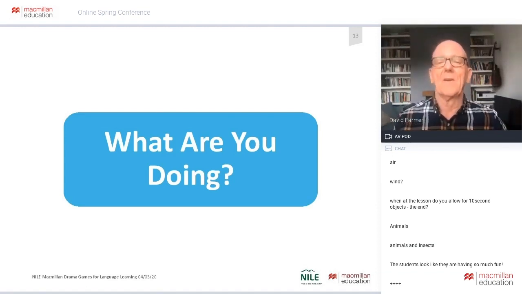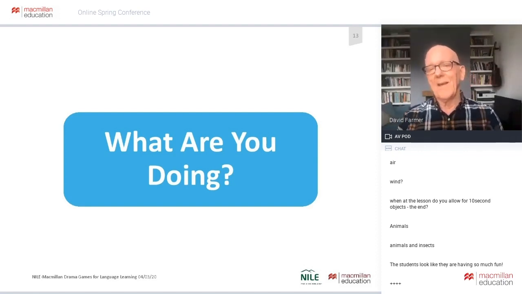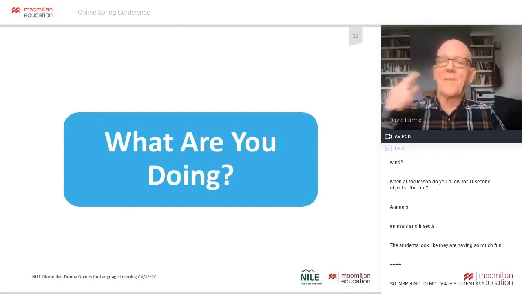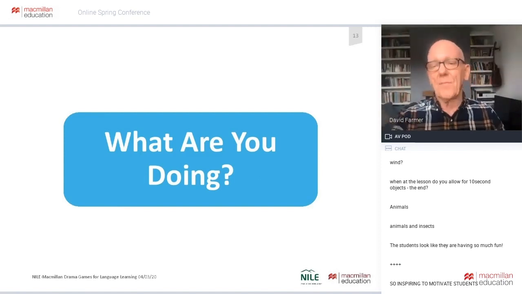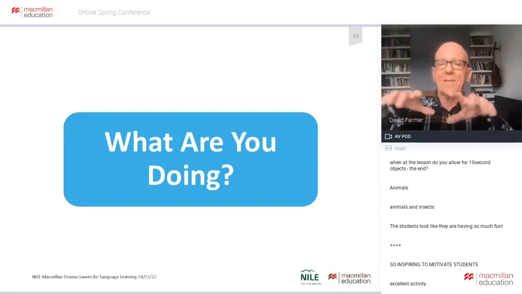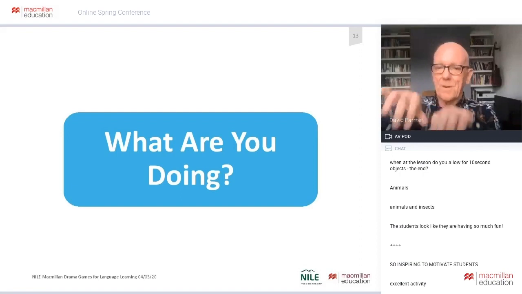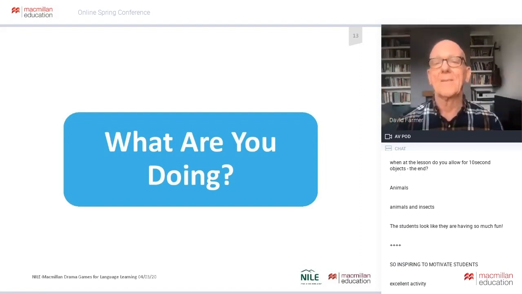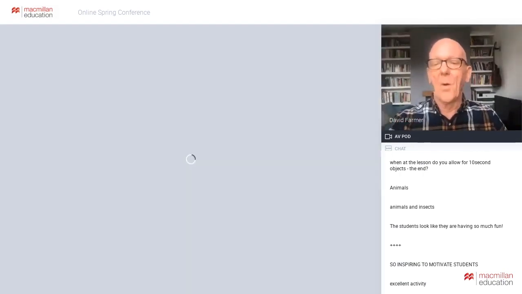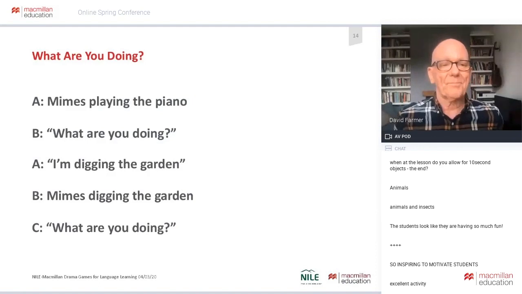So instead of saying what they are doing, the students have to think of something different from the activity that they're actually doing. You stand in a circle, the first person starts an activity, and I'm going to say playing the piano. The second person says, what are you doing?